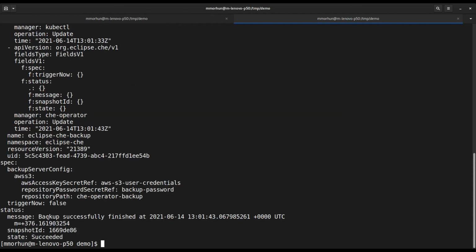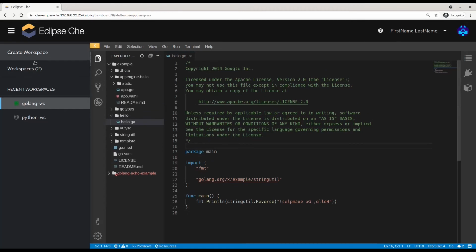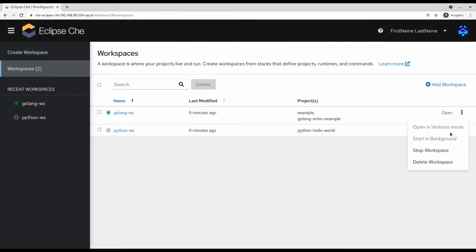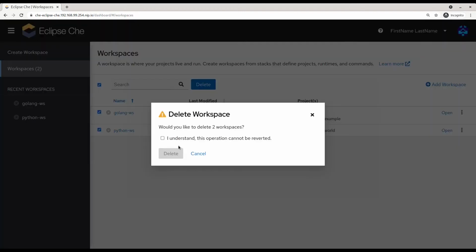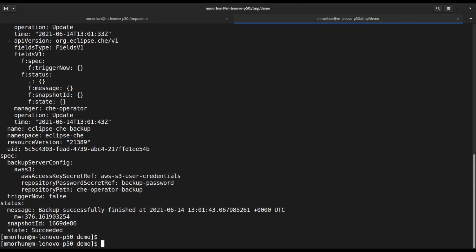We can see that it is. So now let's do some harm to our installation. Let's this time just delete both workspaces and trigger the restore.